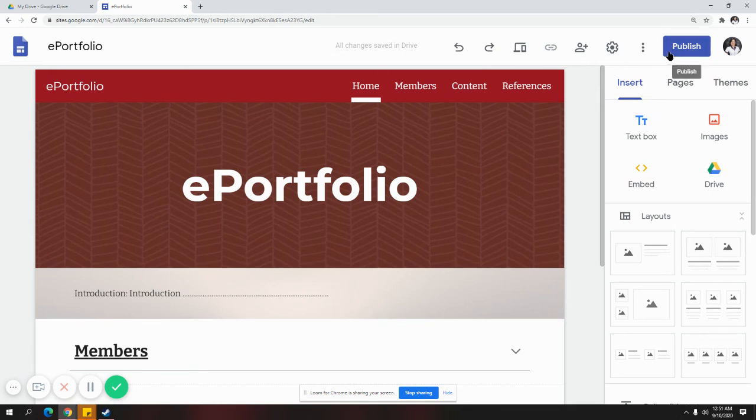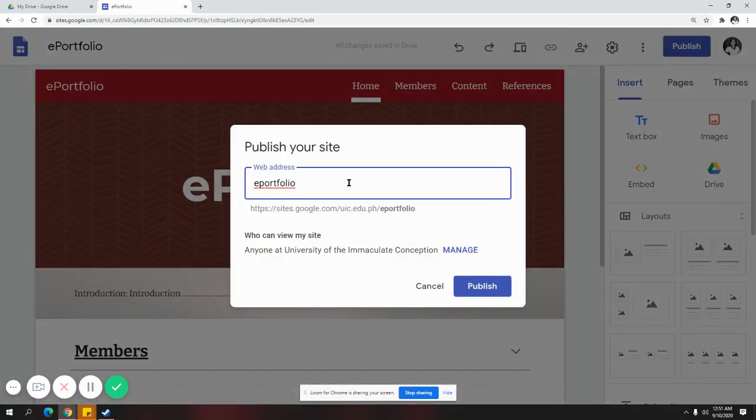So you are just going to click publish and you are going to input the web address. So for example, ito e-portfolio nakalagay. So the web address will be https sites google.com uic.edu.ph e-portfolio. Yun siya.